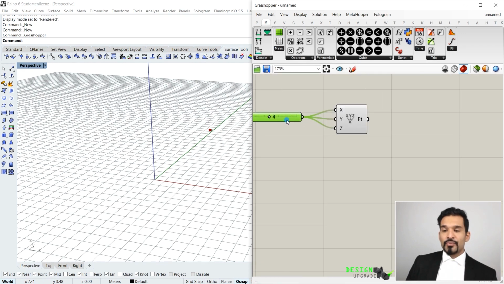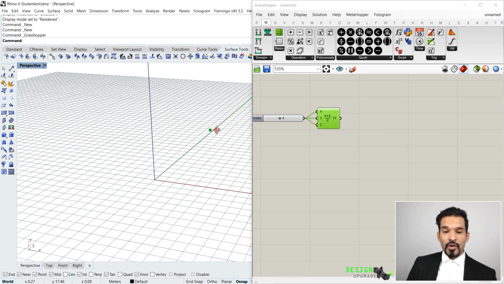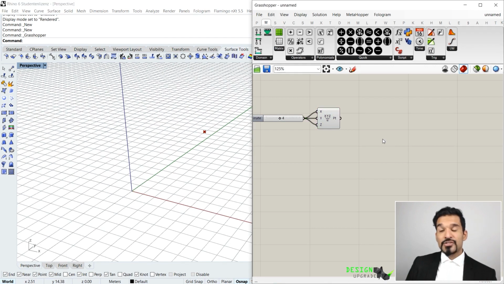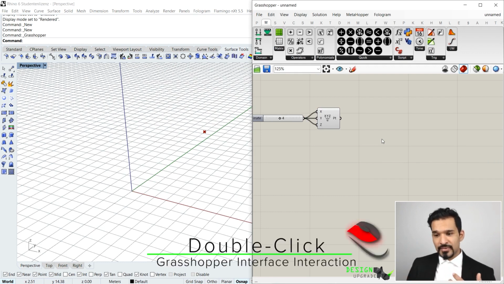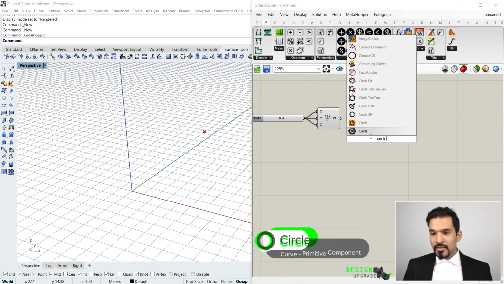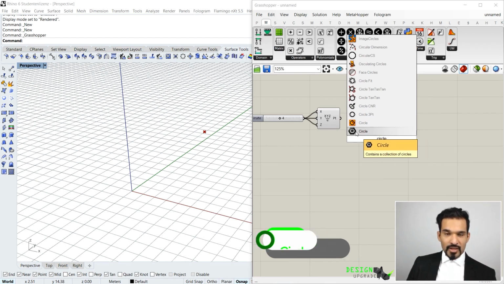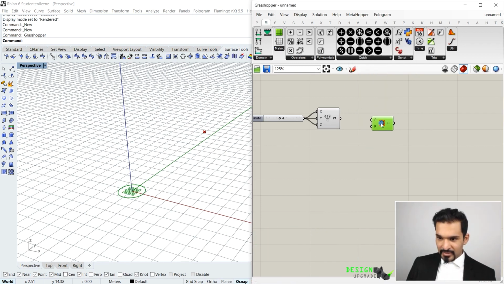Okay, so the next thing is going to be that we want to do a circle on this point. Okay, so there we're going to now connect or script a first kind of logic that is dependent on each other. And I'm just going to double click and say circle. And we will, remember, we use this circle. Do not take this circle. I will come to this in a second. I put the circle here.